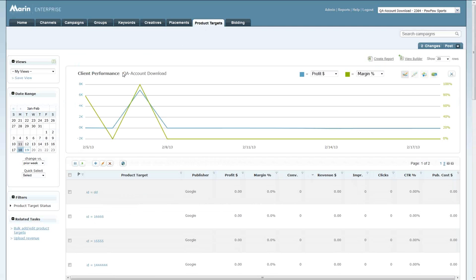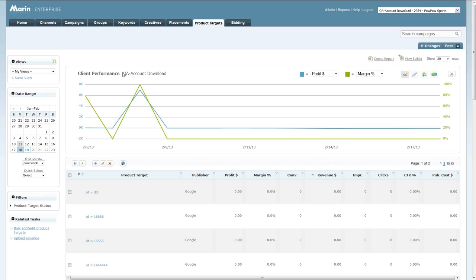The other functionality that's been introduced with this release is the manual upload of revenue to product targets and placements. As long as you have the tracking parameters set within Marin, this isn't something that you may have to do at all, but just so that you are aware, it's a feature that is available on the keyword and creative side, where if you use Marin approved headers, you can go ahead and upload revenue and conversion values using an ID.